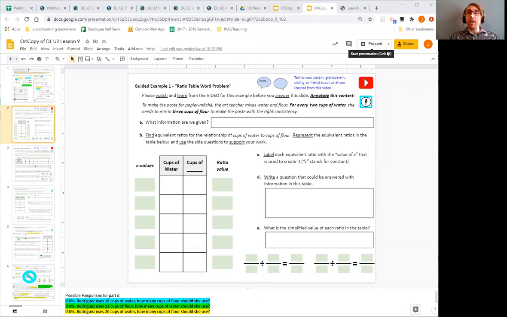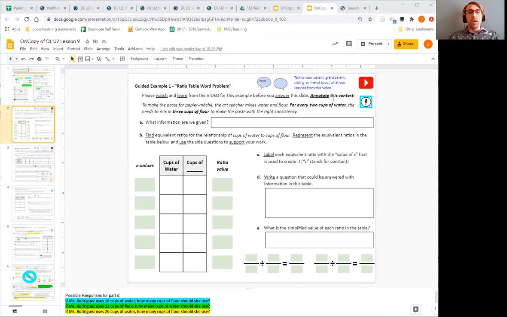Please make sure you have read all the directions or use the microphone to listen to the directions as you read along. Also, please make sure that you pause the video every few minutes to make sure that your notes are up to date with mine. And what's different about this one is I'm going to actually ask you to do some of the work ahead of time once I get you set up. So you'll pause the video and continue the work a little bit and then check to see if you're on the right track.